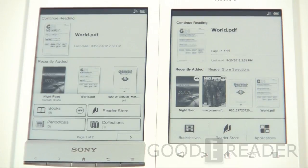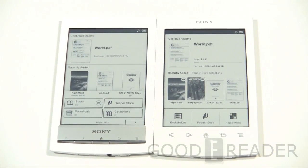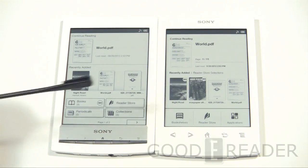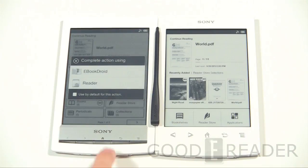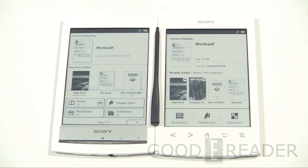There's nothing truly innovative comparing these devices to each other — just small design aesthetics and small software upgrades, no revolution here. Sony is only releasing one model a year now, whereas in the past they released three or four different models, which suggests the company is moving more in the tablet direction. This has been a comparison of the Sony PRS-T1 and T2. Share your thoughts on which you prefer in the comments at youtube.com/goodereader, check out goodereader.com for the latest news, and both devices are available at shopgoodereader.com.